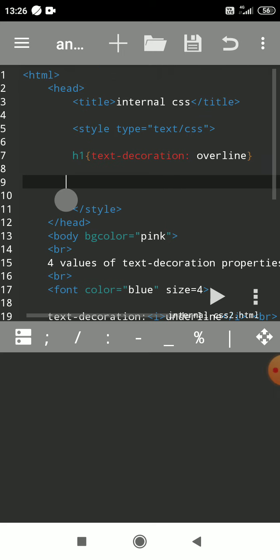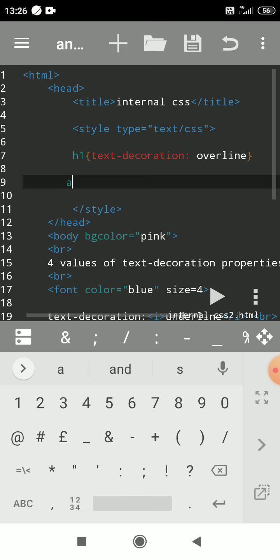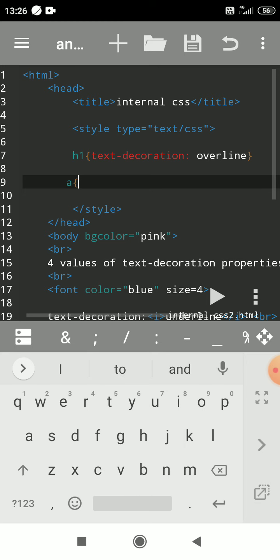So I will declare in the style tag in the head section, A, then an opening curly bracket, then write the text-decoration property, text-decoration colon, then write none.